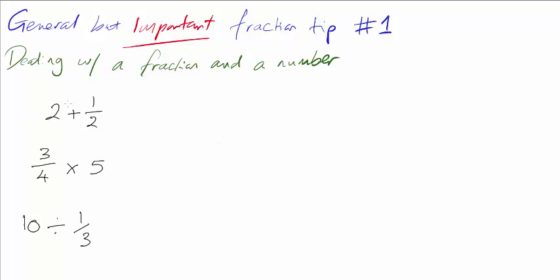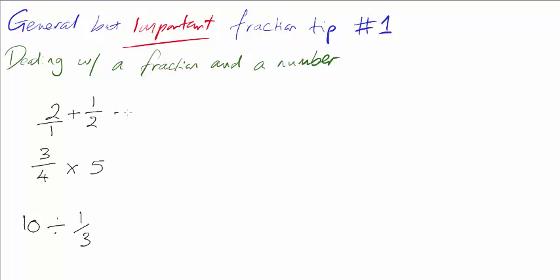For example, say this 2. Super easy. Just put it over 1. Now think about this. Hopefully to a lot of you that's going to be immediately obvious. 2 is the same as 2 over 1, because 2 over 1 means what every fraction means. So for example, 3 over 4 literally means 3 divided by 4. That's why 3 over 4 is the same as 0.75.